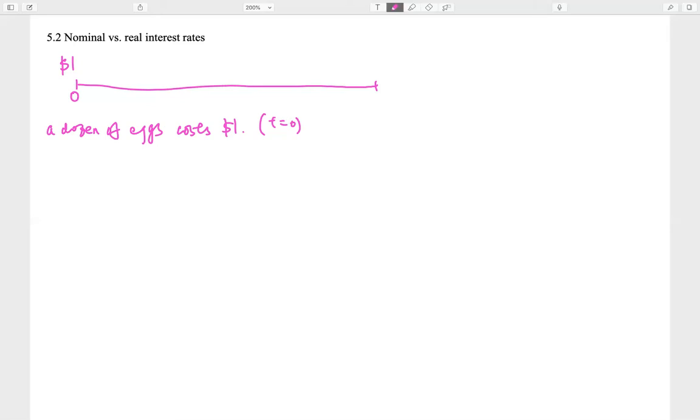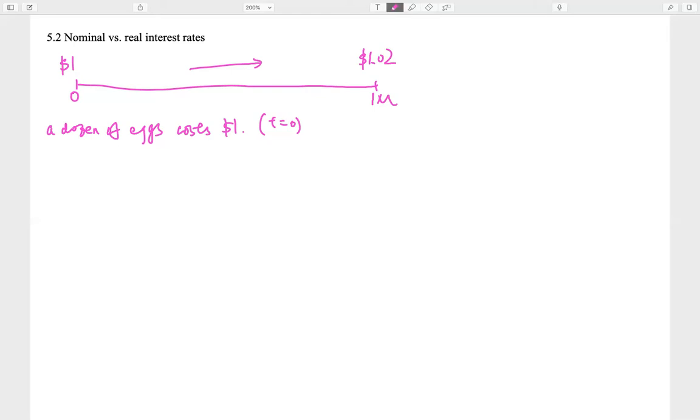Okay. Now assume that I have another option. I can deposit this dollar into a saving account, let's say for 1 month. So here's 1 month. Let's hypothetically assume the interest rate for 1 month is 2%. So if I don't spend my dollar today, I can put it in the saving account. I will leave it in this account for 1 month. Assume it's 2%. So at the end of 1 month, I will have $1 plus an extra 2 cents.